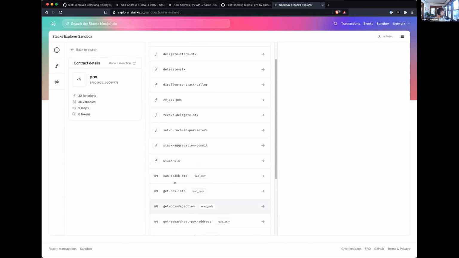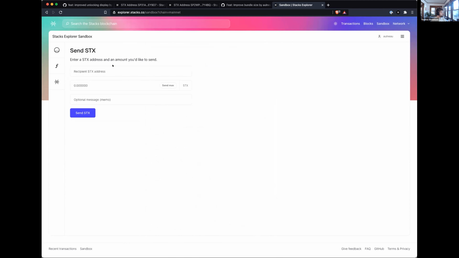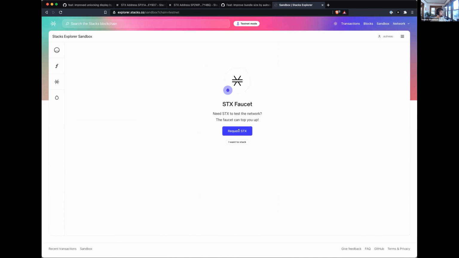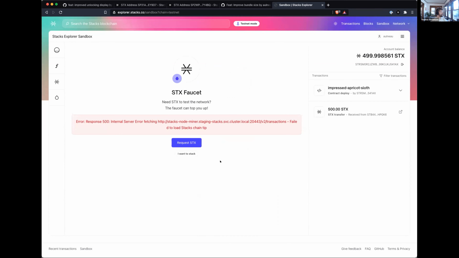And so here we can call get POX info, and that'll call the function and then return whatever the response is. Then you can also do some normal token transfer. And if you're on testnet, you'll be able to use the faucet, get some stacks. Oh, it's broken. Don't pay attention to that. But yeah, that's all. Cool.